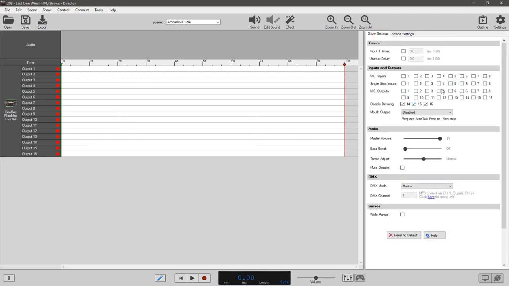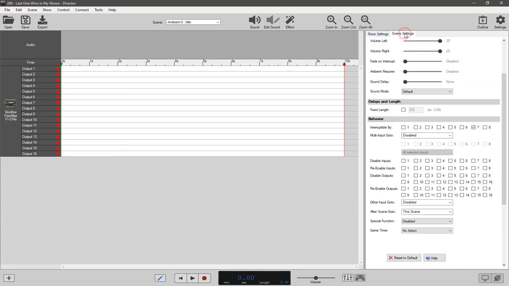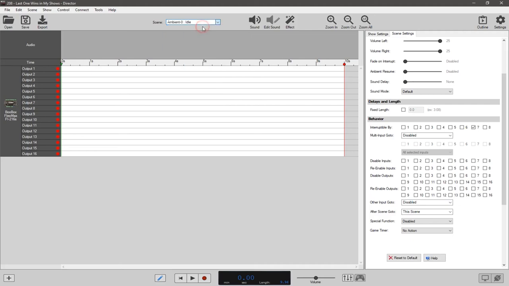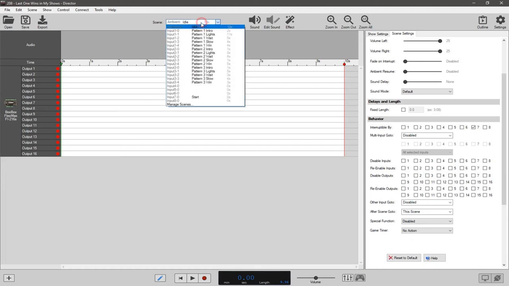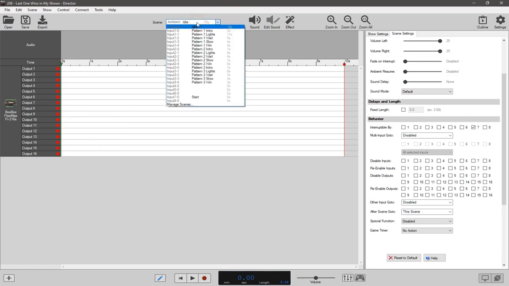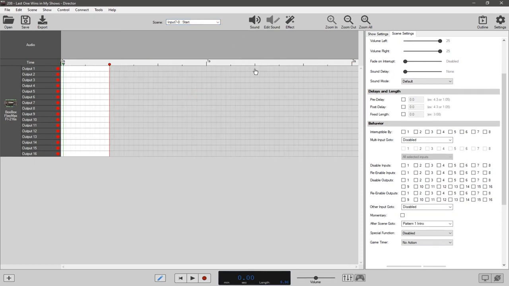Nothing going on here. Everything is as it should be here, and then over here are scene settings. Nothing interesting here, except for that. So right now, idle is sitting idle, as you'll notice. And this button 7 is the game start. So let's say that this is just sitting, your controller is just chilling out. And then another puzzle activates this, it goes to start. So now the game is ready to go. This is technically the start of the game.